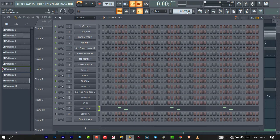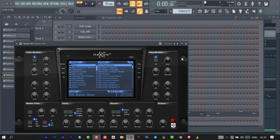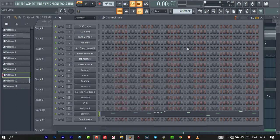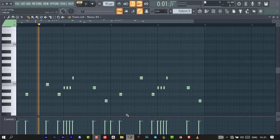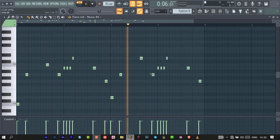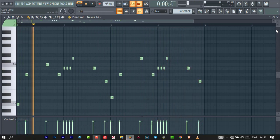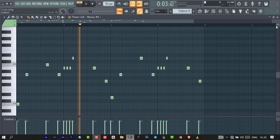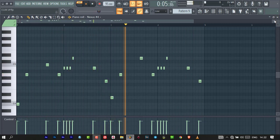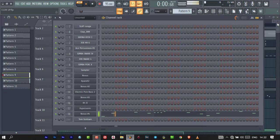Then button number 9, a nice bassline, just a simple bass from the Nexus bass, the basic scene, and this one sounded like this. That was the best.